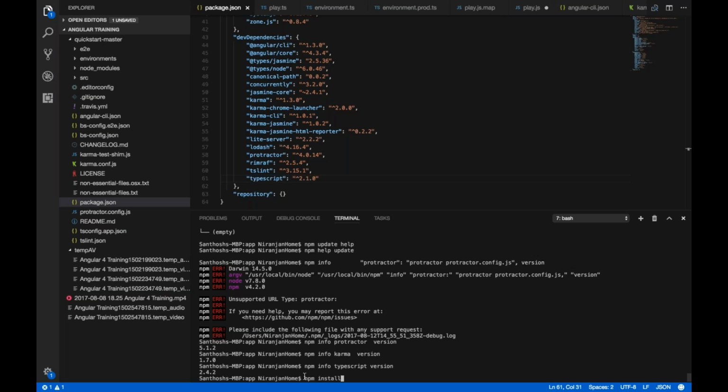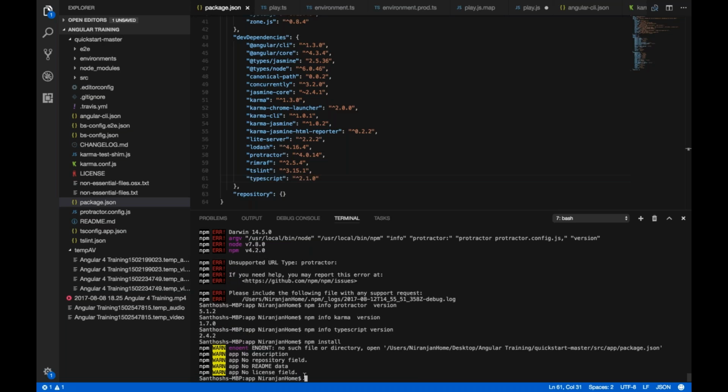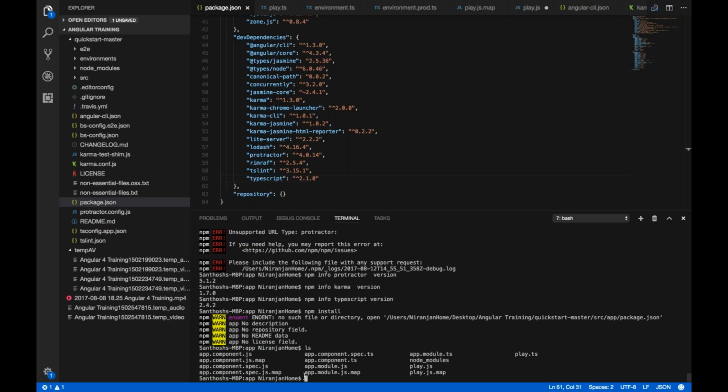Right now we know our TypeScript version is 2.4.2, right? See this. What did I do? No such file or directory.